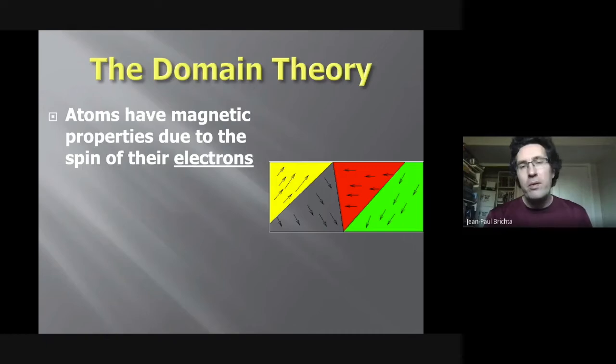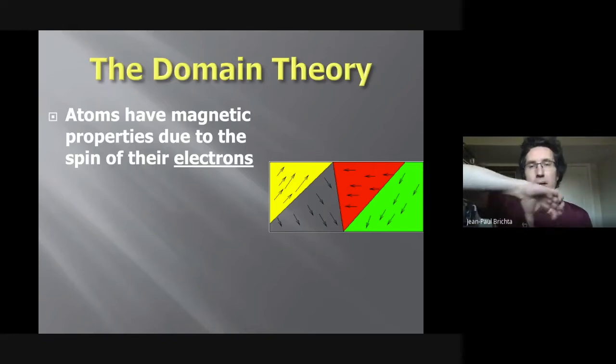Now, the arrows also have another meaning, and that goes back to the electrons. It turns out that electrons not only are important for the concept of electricity, you know, moving charges and so on, but electrons are also responsible for magnetic properties, specifically the spin of an electron. So it turns out that electrons actually spin. If my thumb were an electron, it might be spinning like this, counterclockwise, okay? Or it could be spinning like this, clockwise.